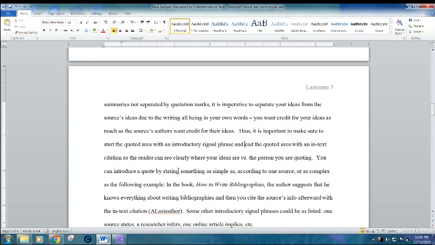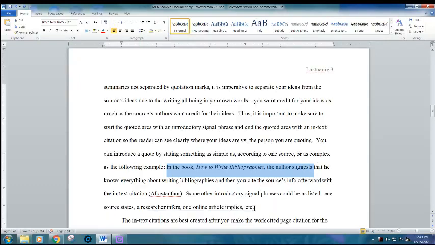You can introduce a quote by stating something as simple as according to one source, or as complex as the following example. In the book, How to Write Bibliographies, the author suggests, etc., etc., etc. In-text citation.